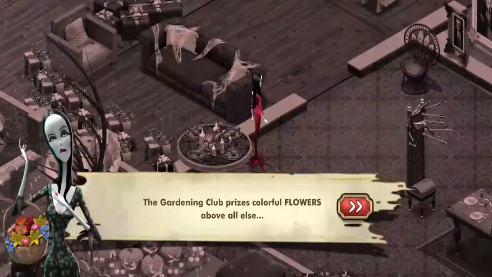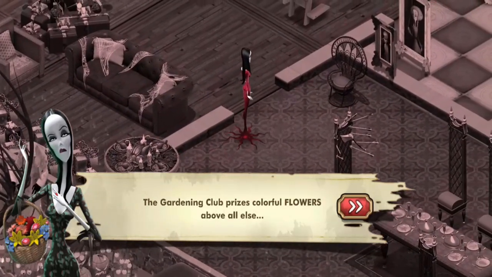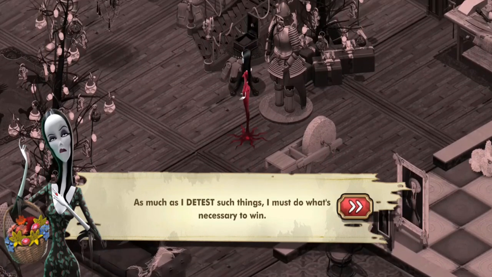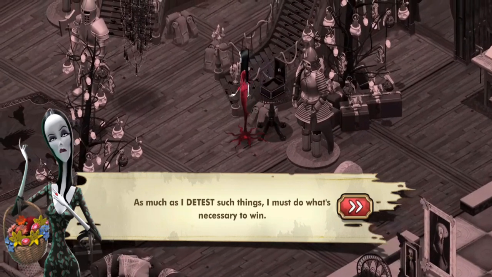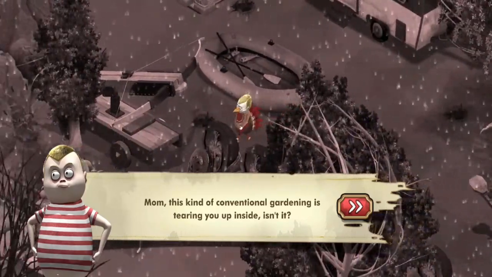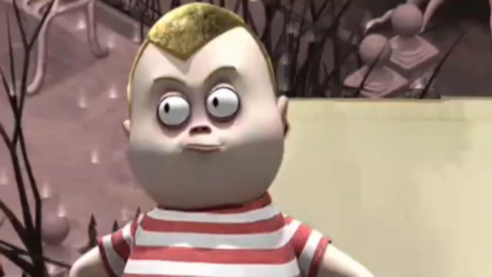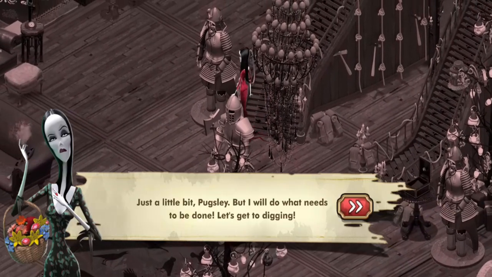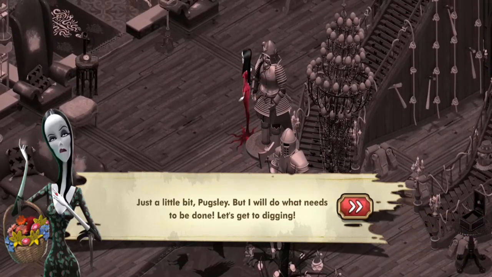The gardening club prizes colorful flowers above all else. As much as I detest such things, I must do what is necessary to win. Mom, this kind of conventional gardening is tearing you up inside, isn't it? Just a little bit, Pugsley. But I will do what needs to be done.